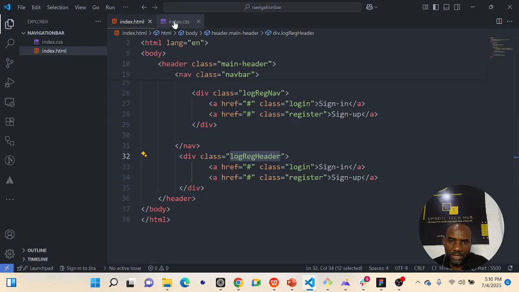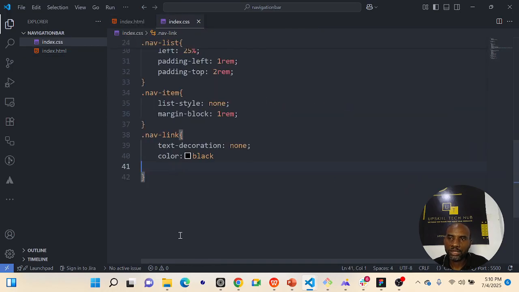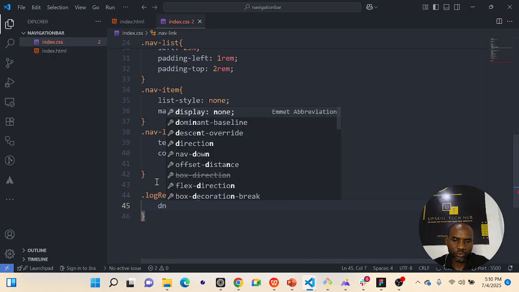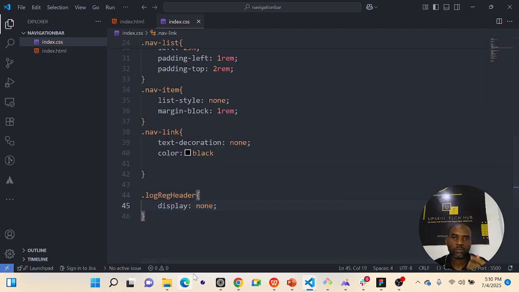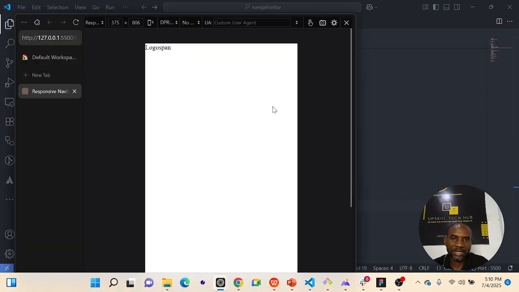So I'll copy that class, go way down, then set that class to display none so that it's not visible by default. All right, so I'll do a display none there. Excellent. So once we do that, that sign in and sign up is off. Excellent. So we're getting closer and closer to our design.